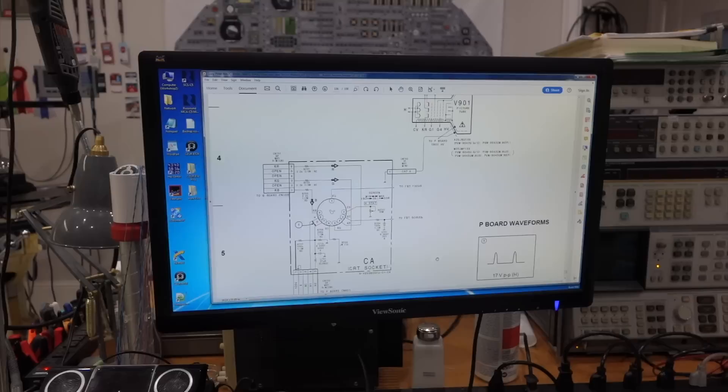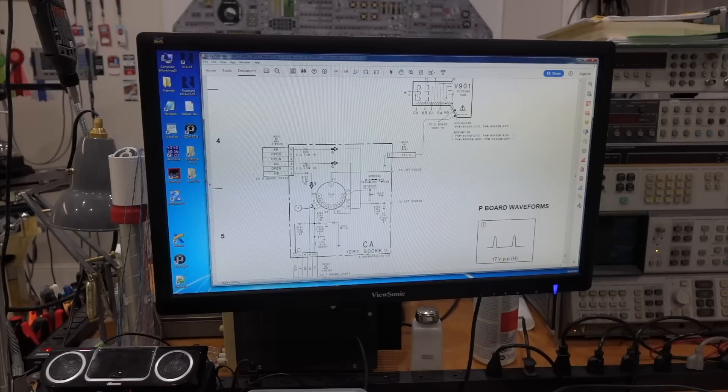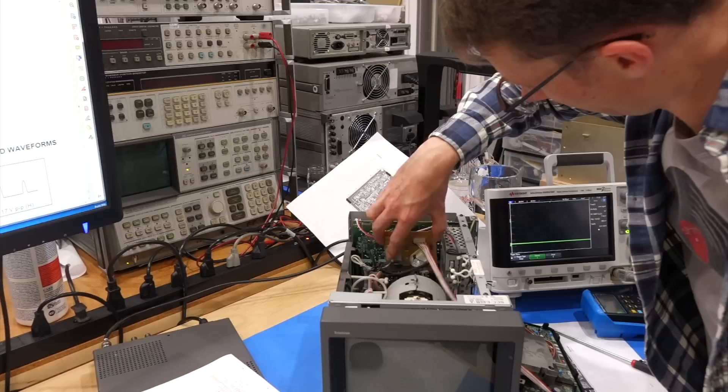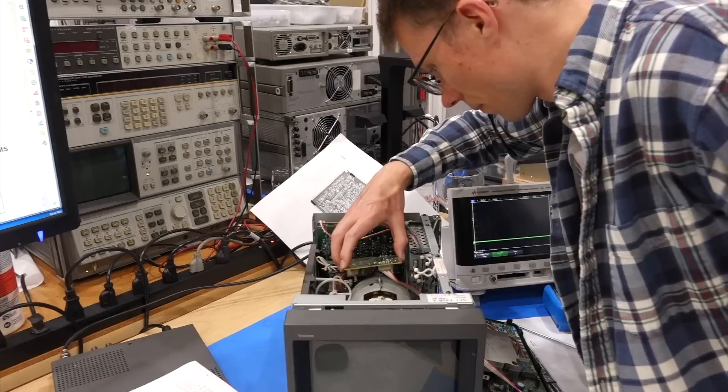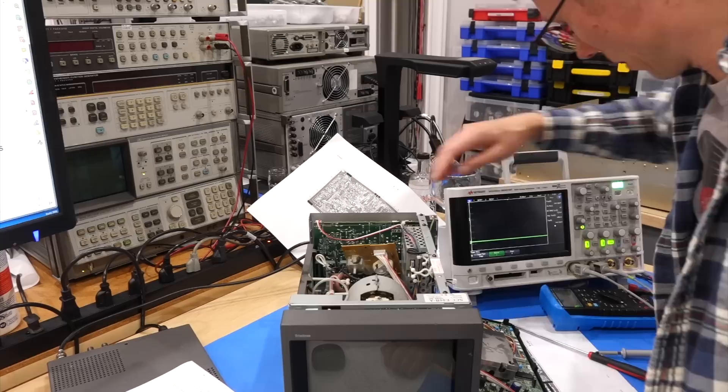Bad resistor back there? Maybe. Bad socket, bad wire, bad soldering joint. That's the board for the neck — we're getting dangerously close to the tube. If it's not the resistor, where's the green? It goes through one resistor and one solder joint. So if it's not that, then it's the tube and we're hosed. It's off now — can you take it off? I hope there's a bad solder joint or a bad resistor, because if not... Would you say R702? Yes. It looks like it's directly beneath the connector. I'm going to try to measure it.